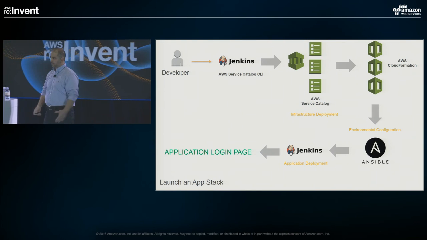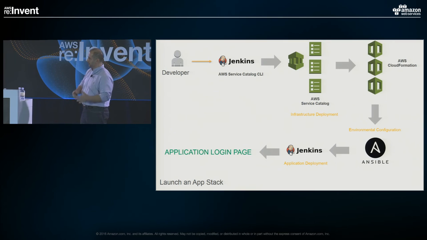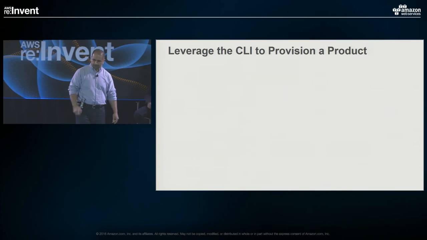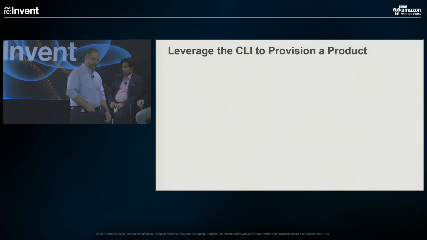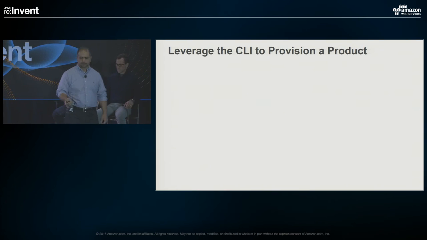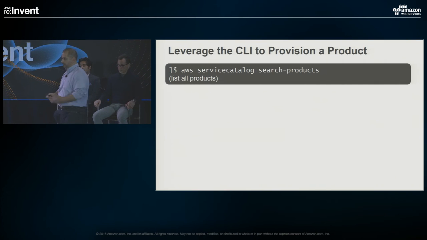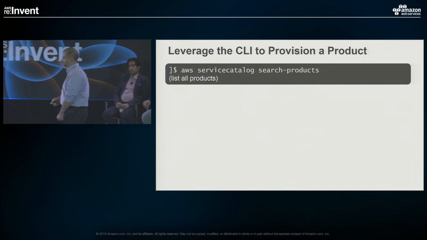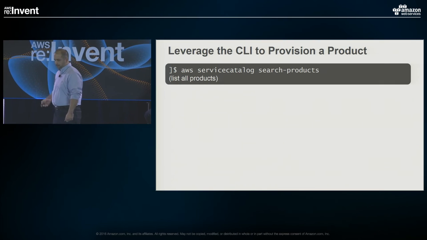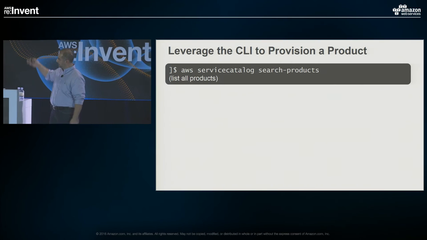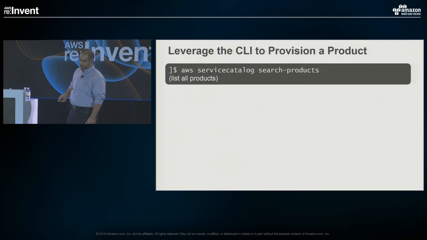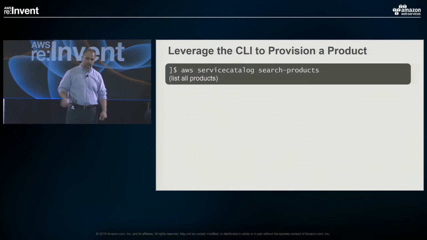I want to test something out. I have a bug, and I want to test that bug out. This is a good way of doing it. So let's take a quick look at what's happening with the CLI and how you can build the CLI from scratch to be able to do exactly what we just talked about. I'm going to go through the steps fairly quickly, showing how you build that CLI command to launch a product. So you search for products.